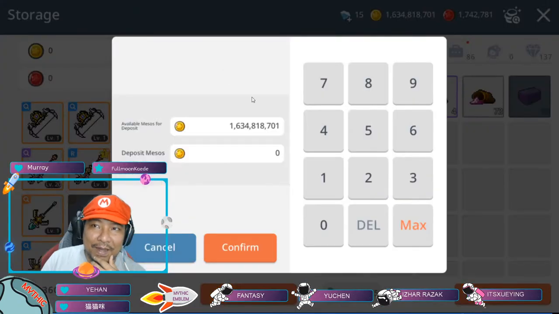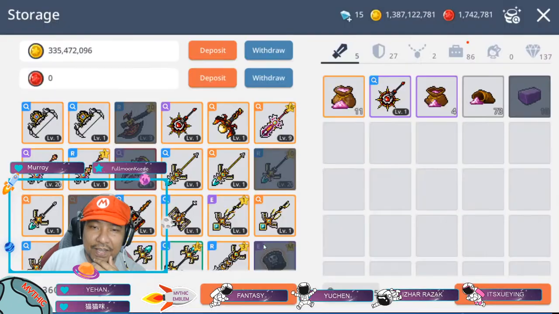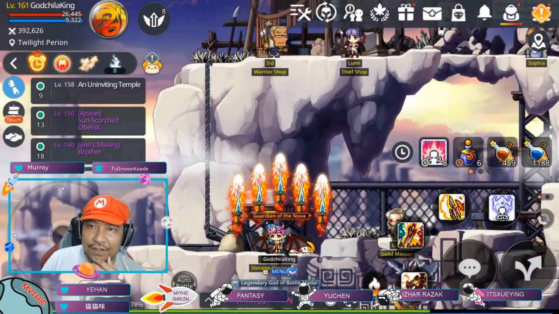I'm supposed to deposit the money, right? So let's go with like 1.5B, okay? Let's do this and then let's change.